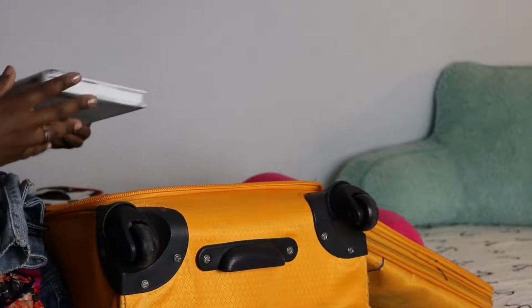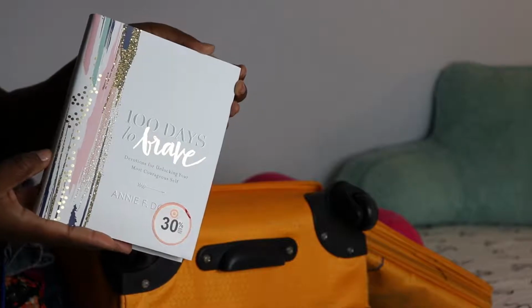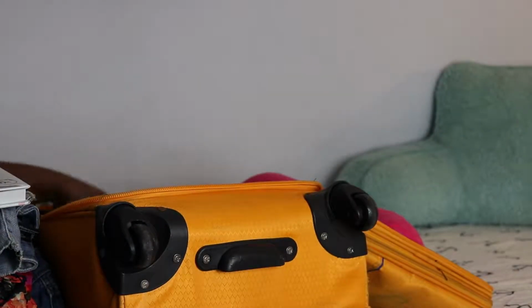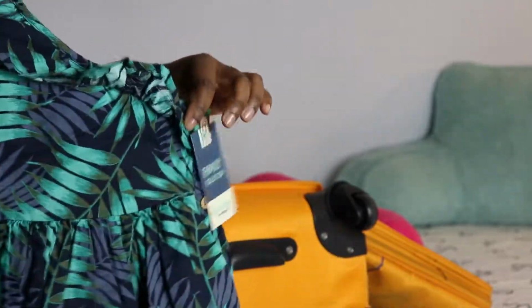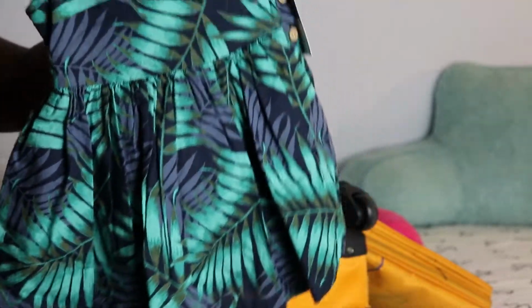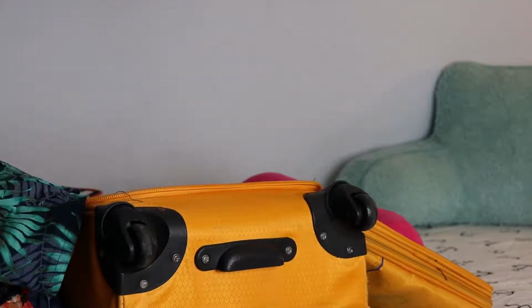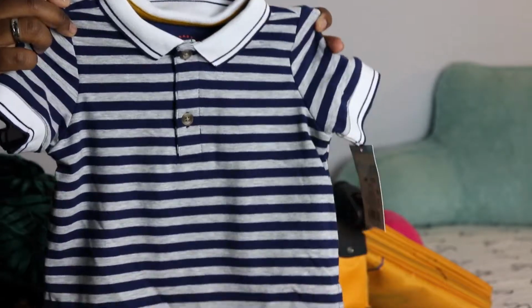And the next few things I have in here are some gifts I brought down for the people I'm going to see. So this first one is a devotional from Target. I'm actually going to pick this one up myself on Amazon. They do have it on Amazon. And my cousins, yes, they just had some babies. So my first cousin had a little girl, and how cute is this dress with the palm leaves? It's gonna be perfect. She lives in Miami, so she's gonna fit right into the style with this little off-the-shoulder dress. And my other cousin had a little boy, and how cute. It looks like he needs to be on a yacht somewhere, sailing.